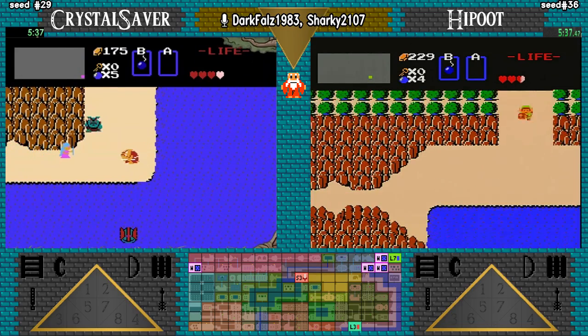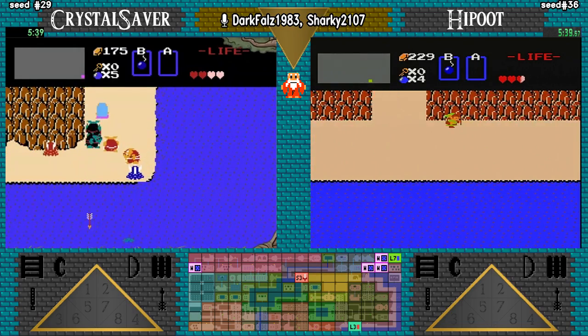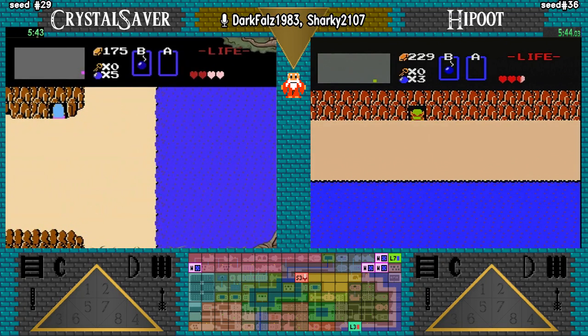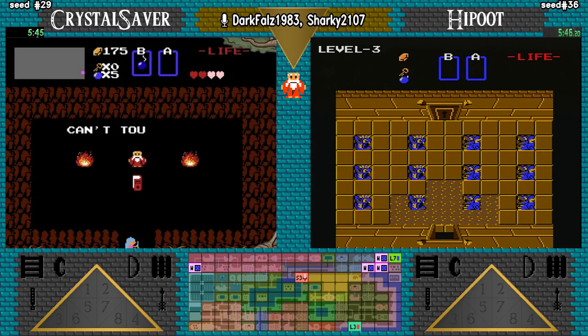So CrystalSaver is one of the few runners still that uses pause strategies. So you can kind of see where the enemies are going to lead. He doesn't use Select Swap to switch through his items. That's where you hear a little bit of stuttering on his side.